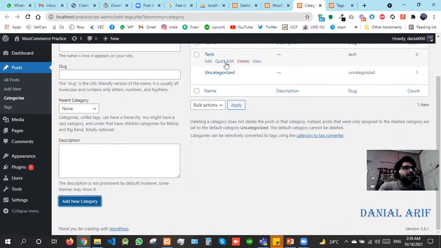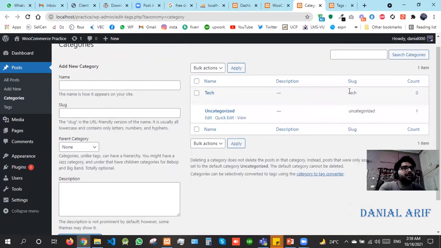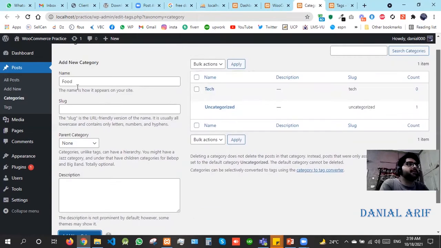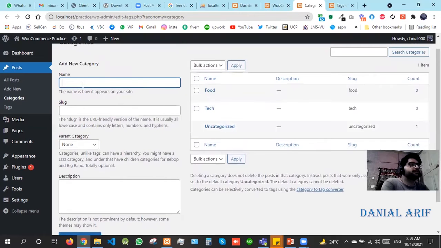If you look here, it already took the slug. The slug is the default thing WordPress takes as a name to save. Then we can write food. Then the third can be sports.